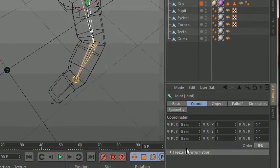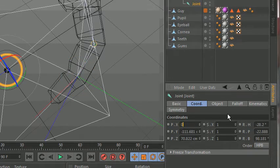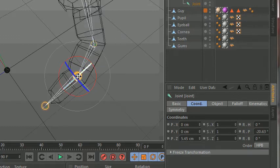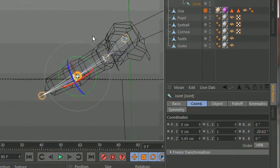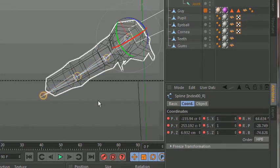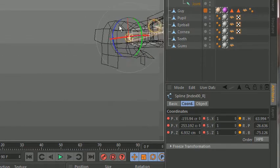Let's move that guy back a little bit. It's pretty good. Another joint. Okay, so I have successfully created this finger, although I haven't verified it's looking good on other angles. Let's just take a look here. Yeah, it's going off center a little bit. That's easy to fix. But I've created it by only pushing the joint forward and rotating its parent on the pitch axis. That's all I've done. That's another problem I've been seeing with a lot of the rigs so far. All I have to do here is just tweak the heading just a little bit, and yeah, that's looking pretty good.